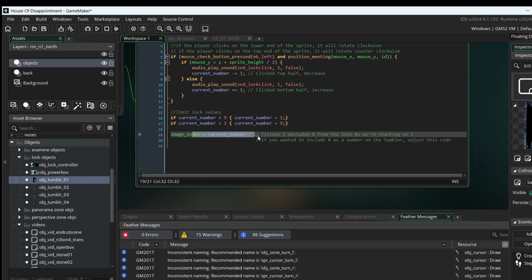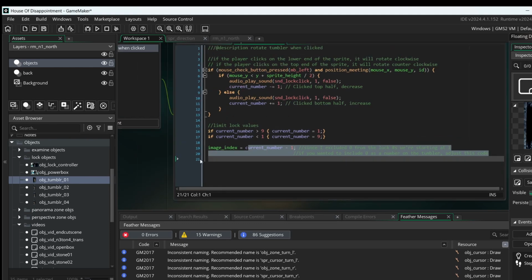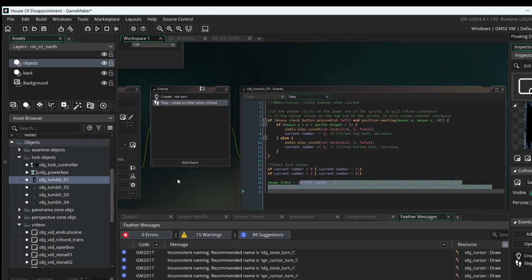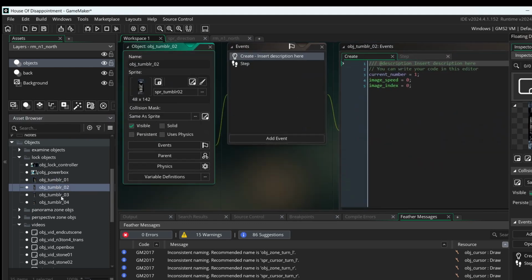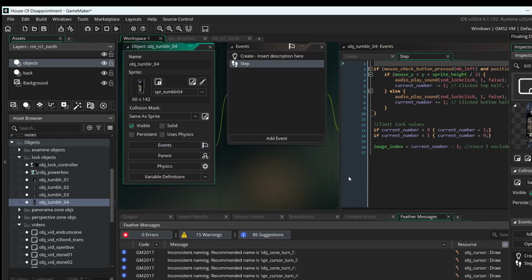Okay, so I've included this because 0 is not on my lock, right? So we're starting at 1. So if you want to include number 0 as the number on the tumbler, then you just wouldn't need this code. You would be fine. But I have to do it that way because I have not included it. And that's it. And then you can basically just duplicate this for your 4 tumbler objects and change the sprites, and they will all function the same way.